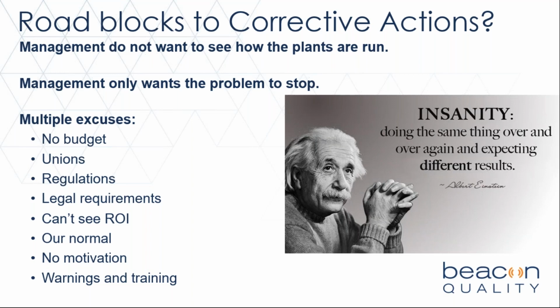Some of the companies are union related, so you just cannot make a corrective action without involving the union. You have to bring the union in and say this is important for us because it can lead to a cost, it can be a recall, it can affect our business. That has to be explained. There could be regulatory requirements which may not allow you to do that. There could be legal requirements, and different countries have different legal requirements. For example, you can make a corrective action in the United States, but the same corrective action from a legal perspective could be difficult in Mexico or in Europe or in China.